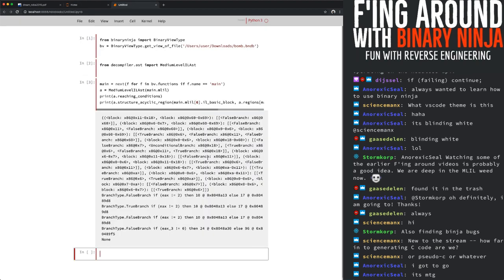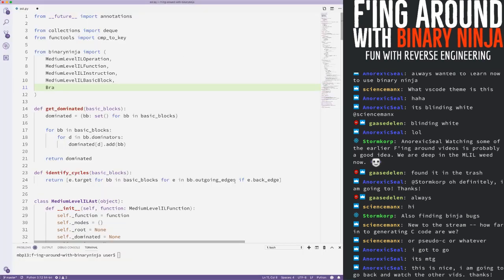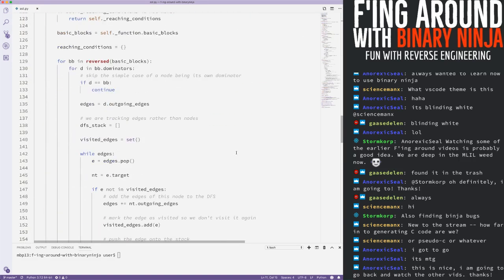Because there should be some. Oh wait, no, I'm looking at the actual edges, aren't I? So it's the unconditional branch. So maybe I want branch type. Let's try it and see what happens.